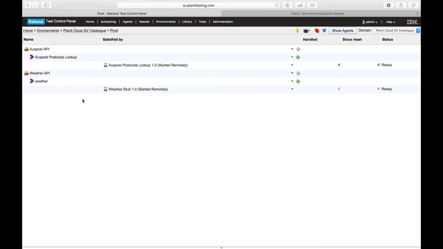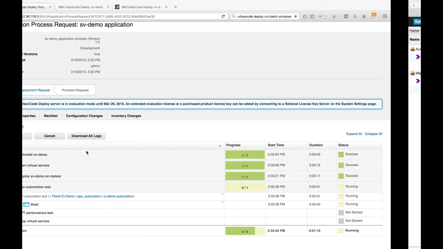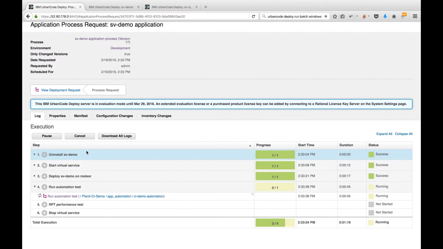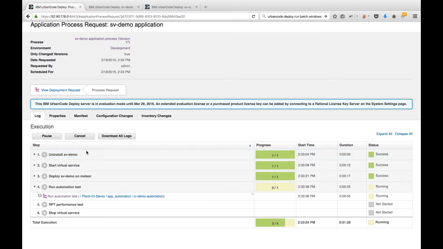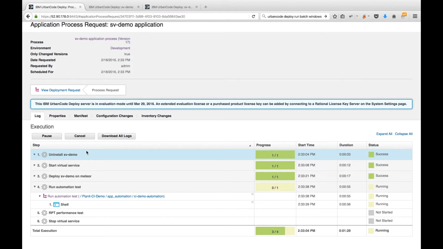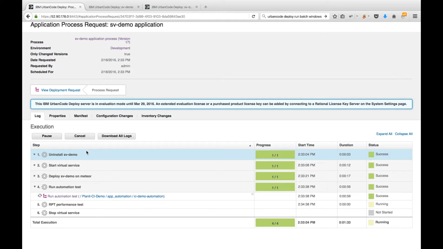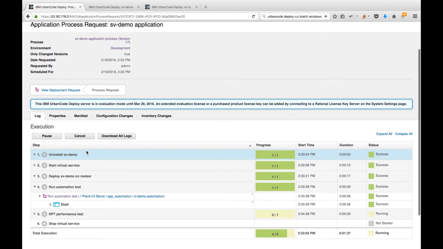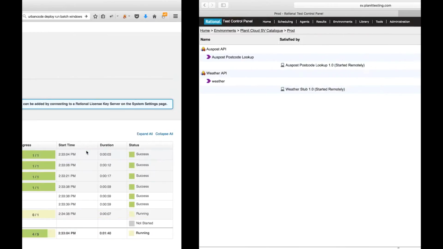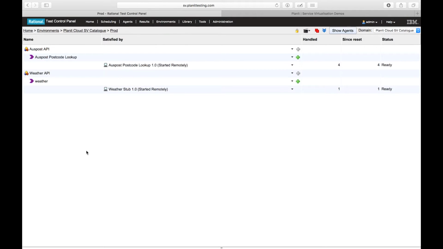Following the automation test completion, the performance test using Rational Performance Tester is started. We can again track the execution of the Rational Performance Test by looking at the RTCP console and seeing how many requests the virtual services are getting.